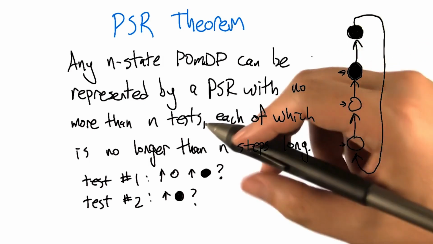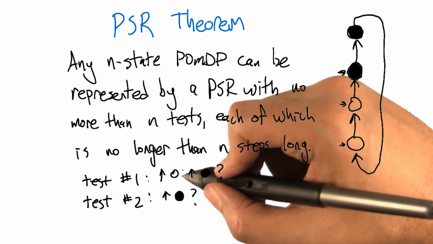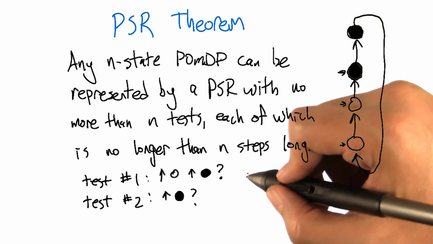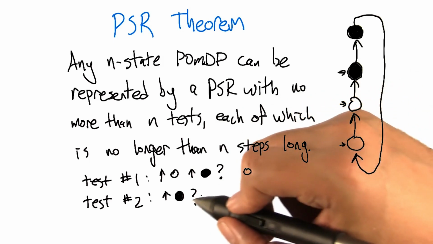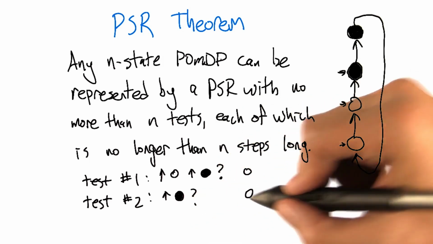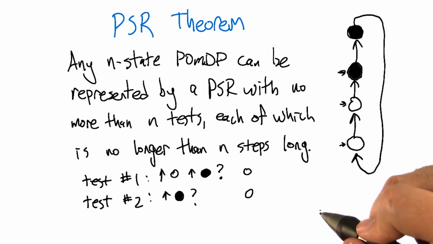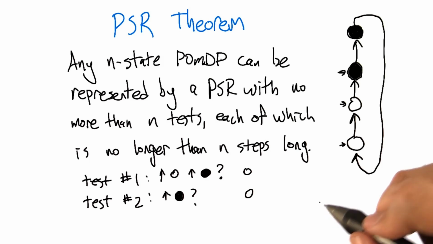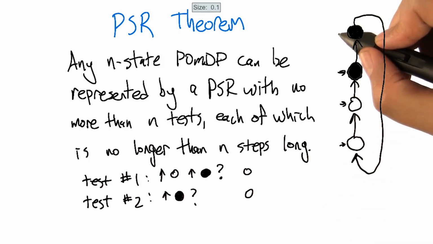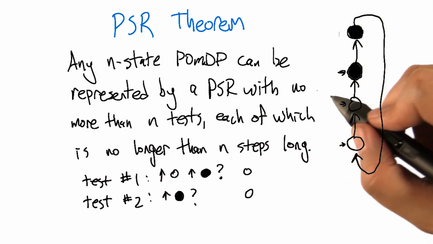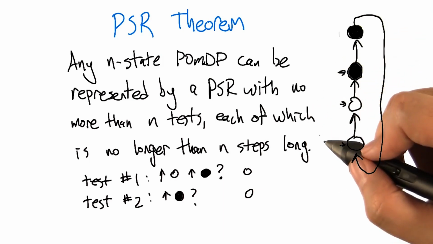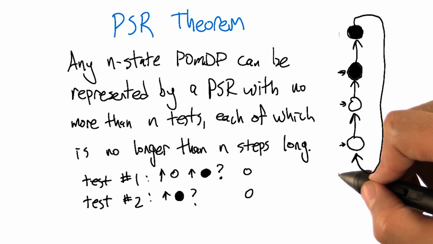Well, wouldn't it be enough to just know, if I go up, will I see white and then go up and see black? If the probability of that is 0, and going up and seeing black, the probability of that is 0, then I have to be in either the top state or the bottom state. And if I will not be able to see white and then black, then that tells me which state I must be in. Yeah, that was the thought.